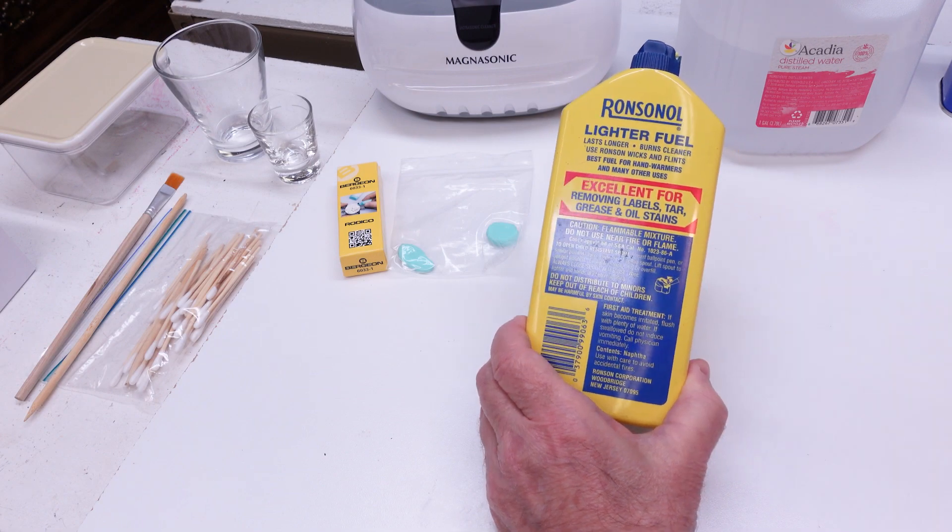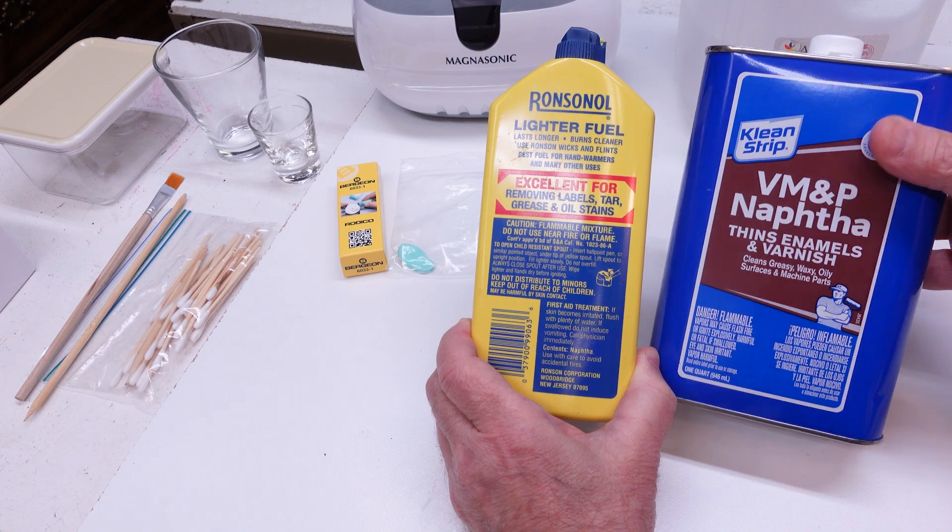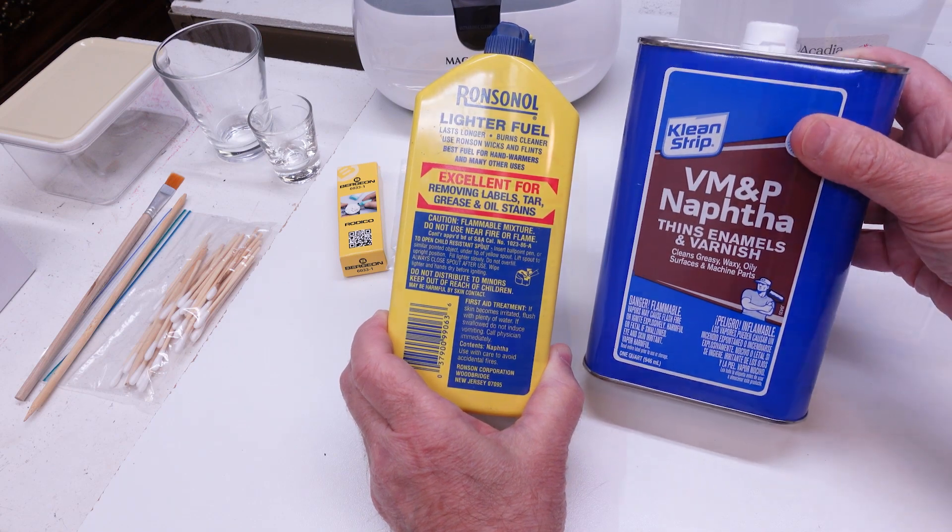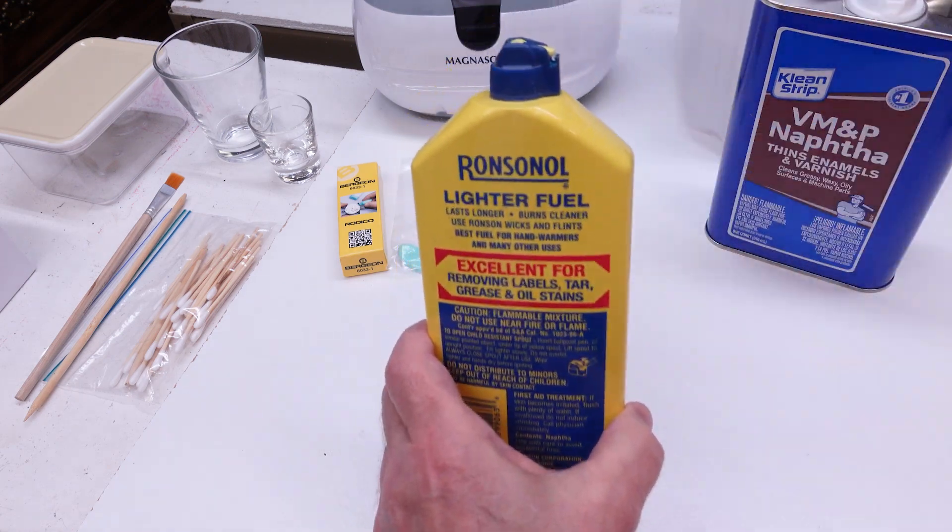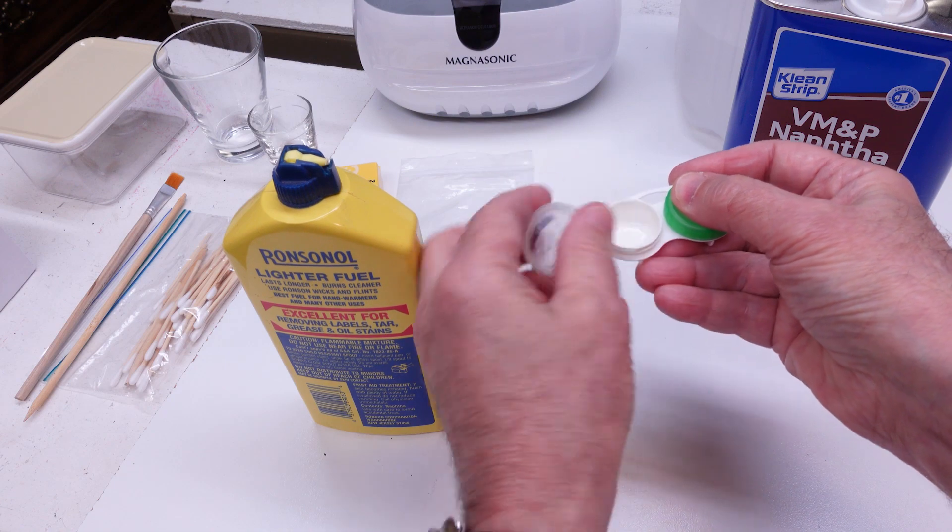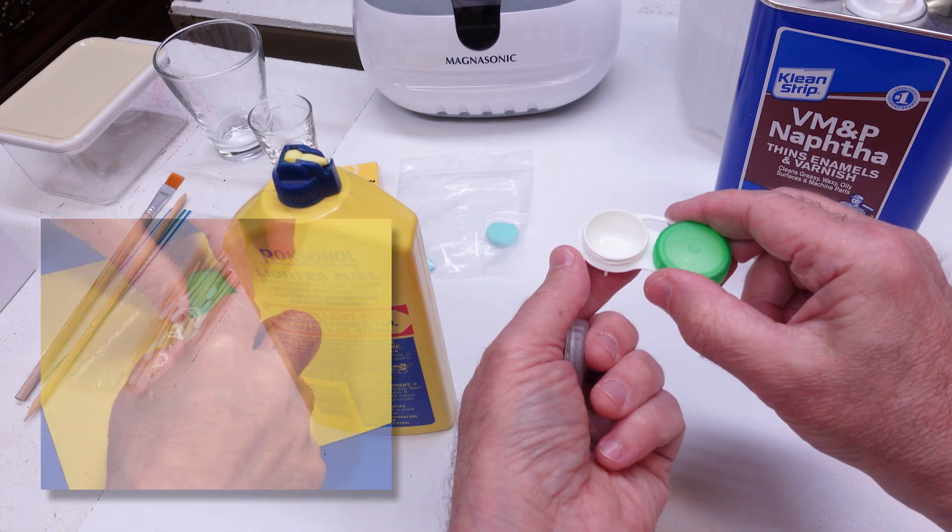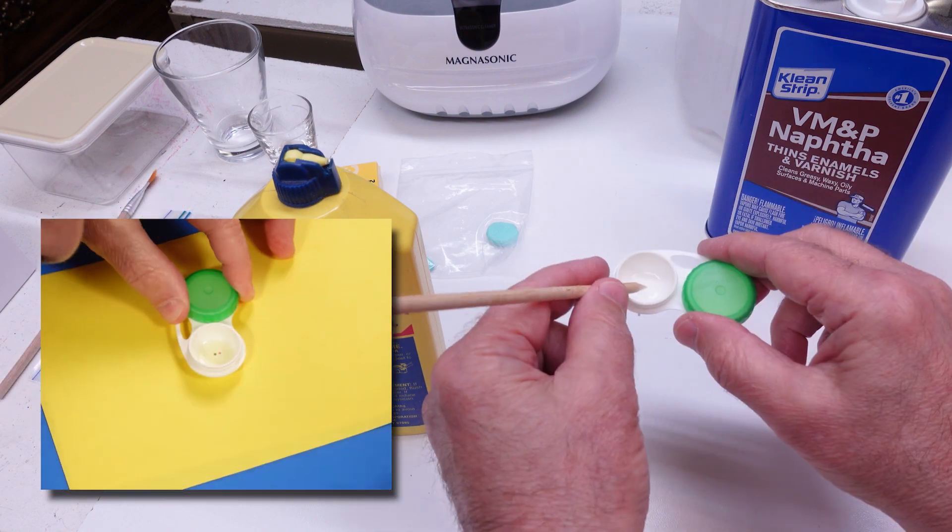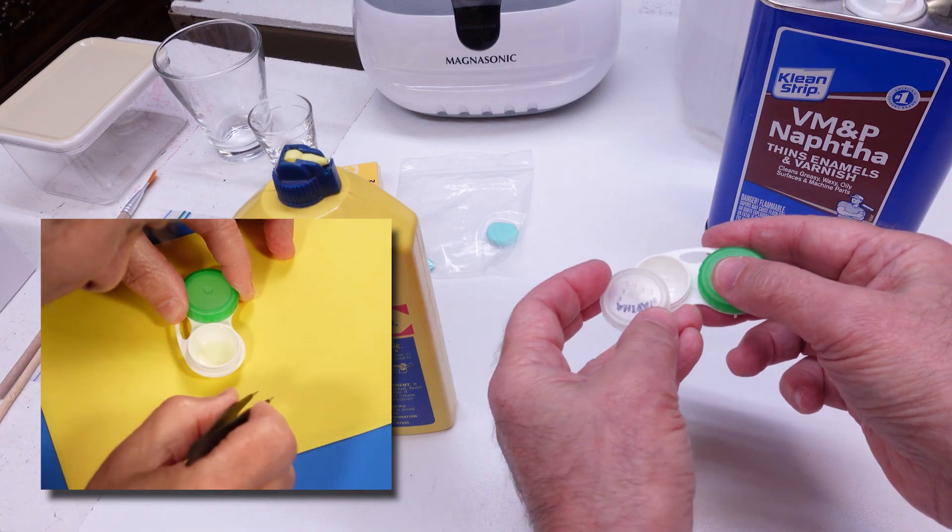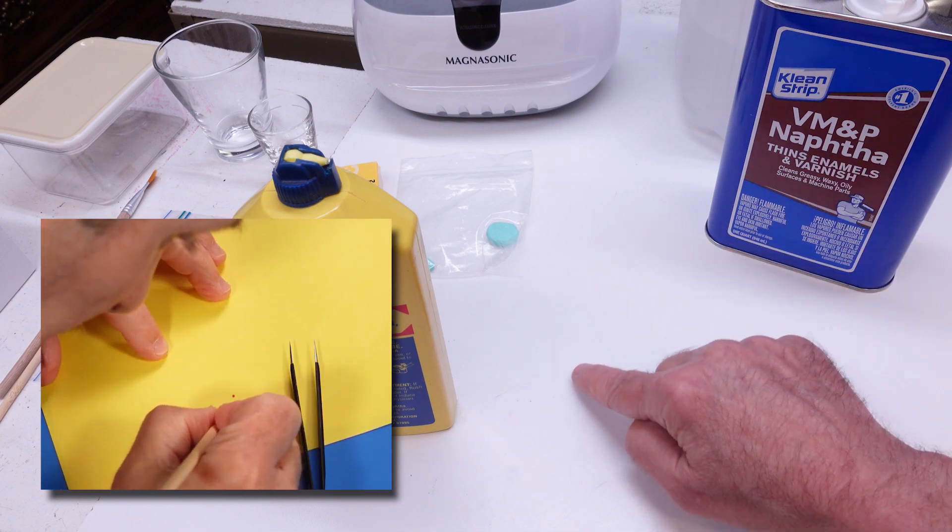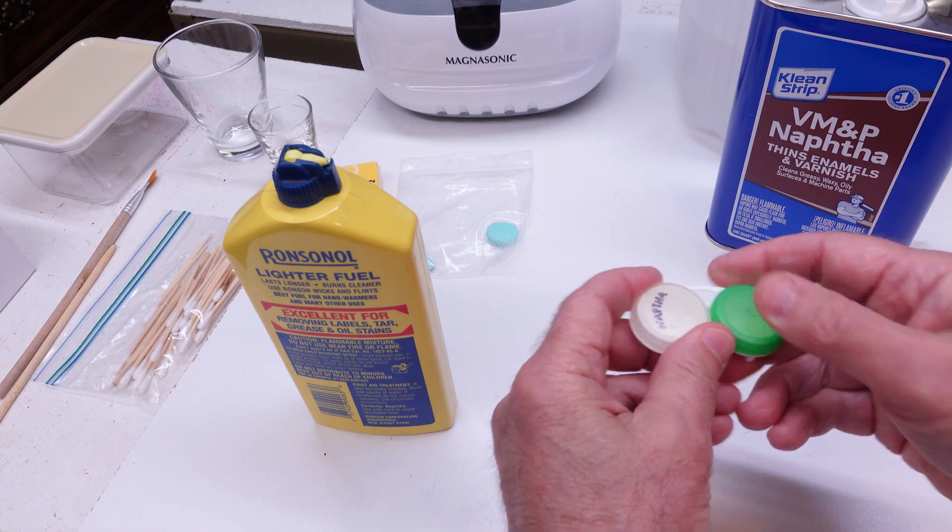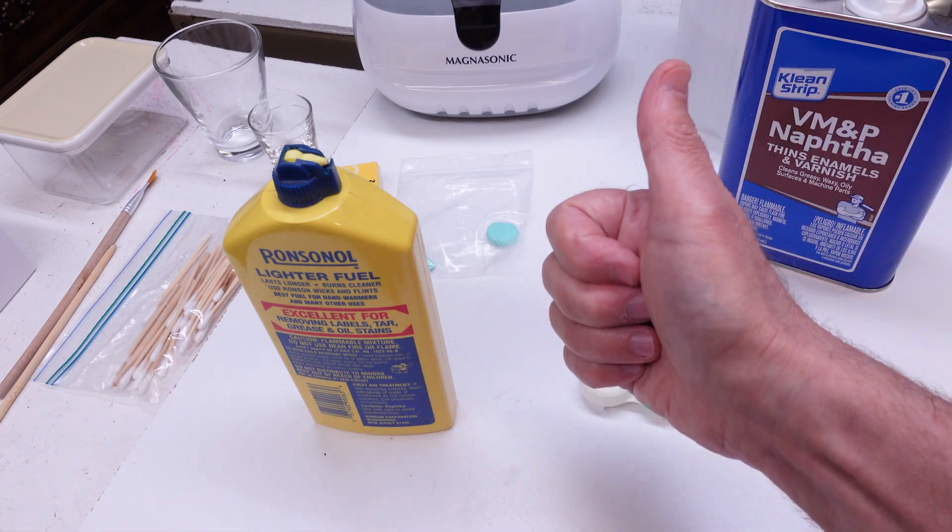This is lighter fluid, lighter fuel. What it really is is naphtha. You can get this in a home center and it does a pretty good job of removing grease. In order to use this I just came up with this simple method. I took a contact lens case and I put a little bit of naphtha right in there and because the case is white it was easy to see when the jewel was in there. After 30 seconds or a minute I took the jewel out, I put it again on some clean notebook paper and just very carefully rubbed the jewel on the notebook paper. I did look at it under the microscope to make sure that there wasn't any fuzz from the paper on the jewel. The jewels went back into the watch and everything worked pretty well.